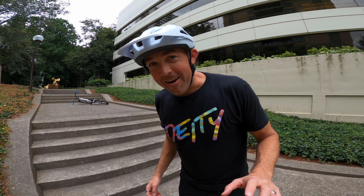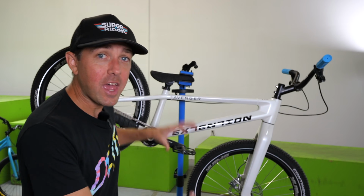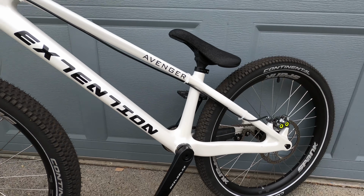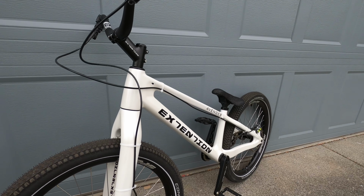We might have a battle on our hands. Okay, here's the deal. We have a carbon street trials bike here called the Extension Avenger. We unboxed it a few weeks ago, but now it's time to put this bike to the test.